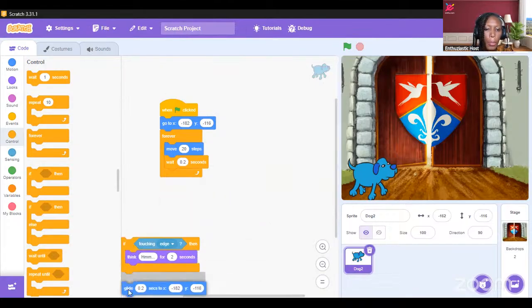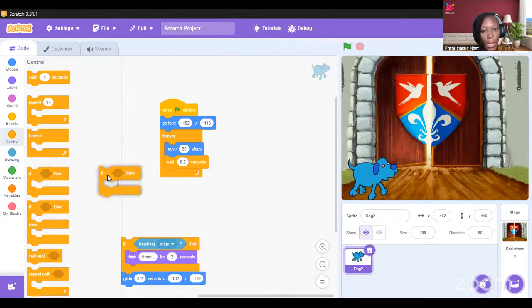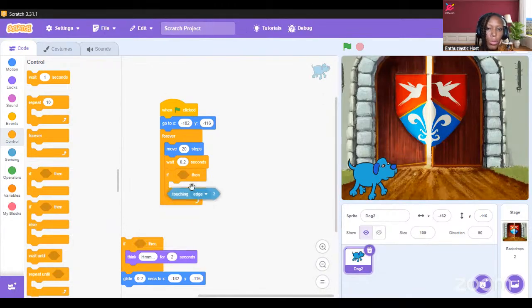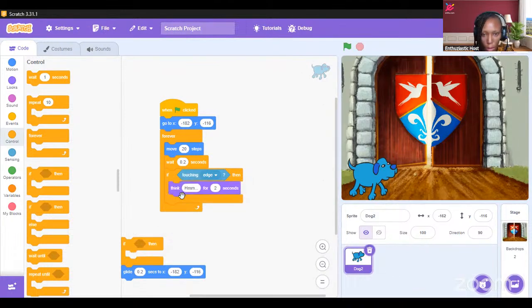In Scratch programming, whenever you have issues like this, what you usually do is dismantle your blocks of code and then rebuild it again. So now, if touching the edge is what we want to set as the condition, we want it to think for 2 seconds, okay? So let's do this again.